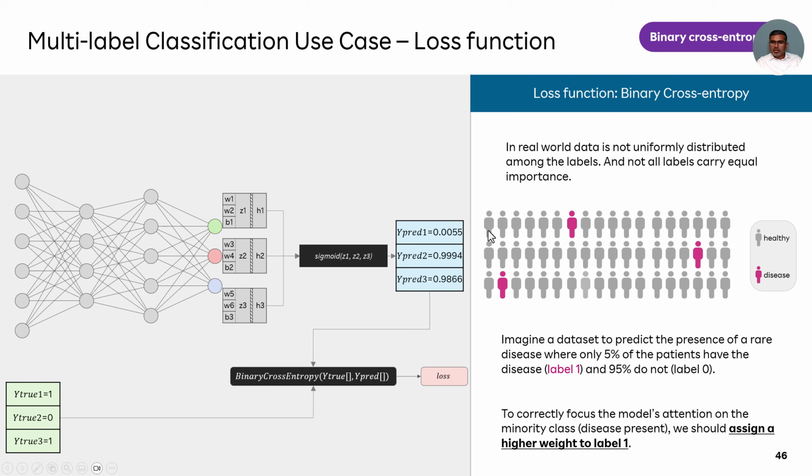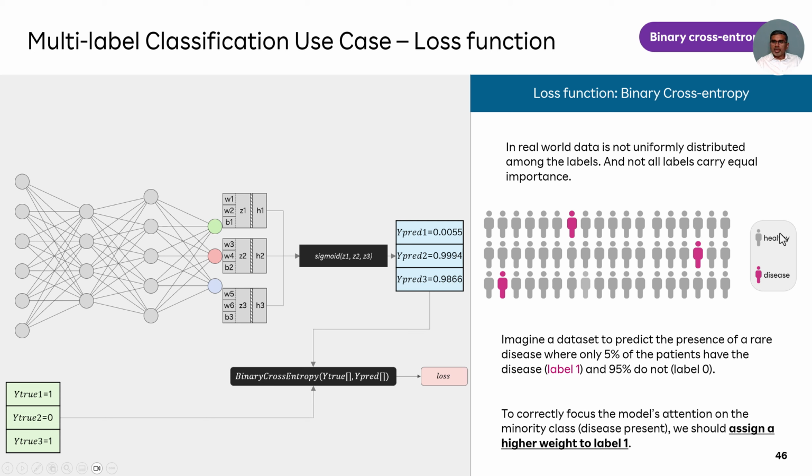Now, all these patients who are colored gray do not have this label assigned, which is 95%. Only the patients who are colored pink have this disease, which is 5%. Now, as you can see, the disease label is assigned to very, very few inputs, whereas the healthy label is assigned to significantly more inputs.